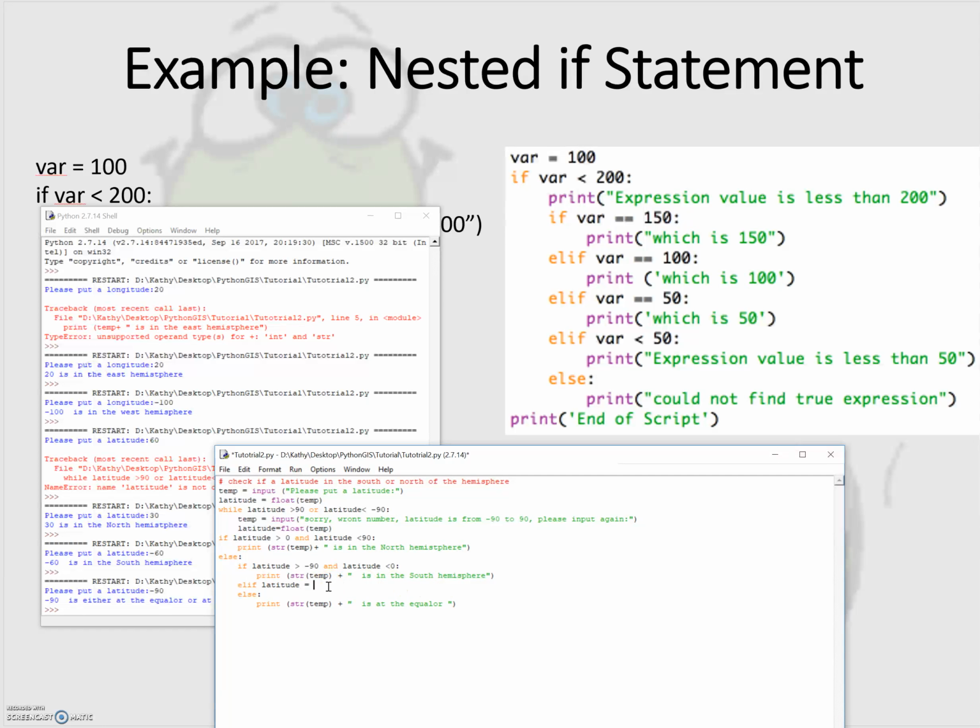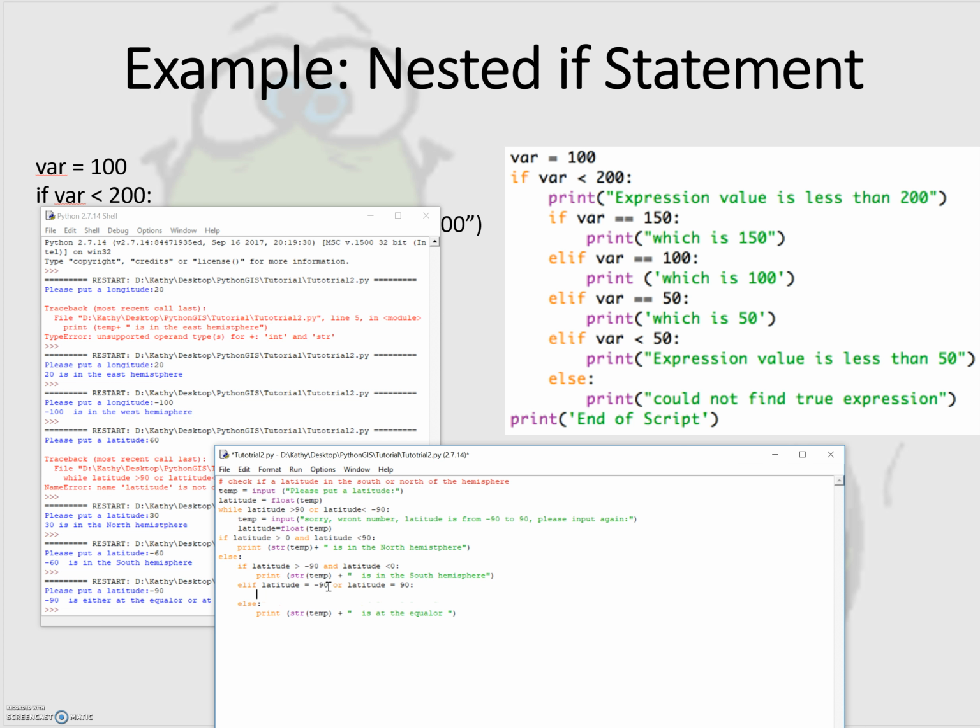Latitude equals to -90, and it should be or, latitude equals to +90.